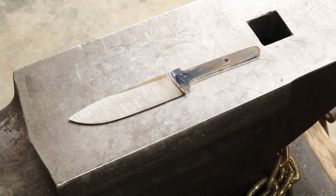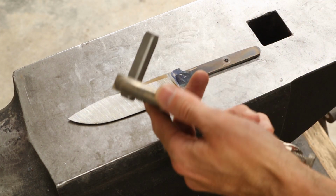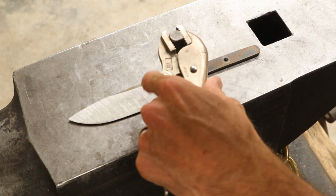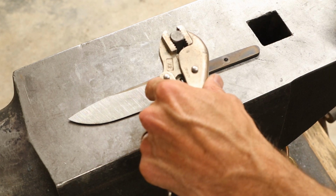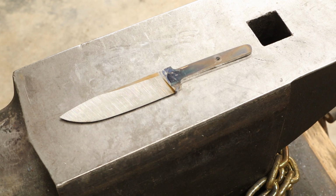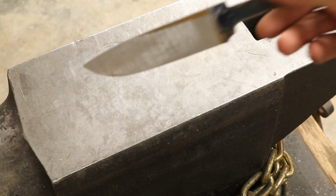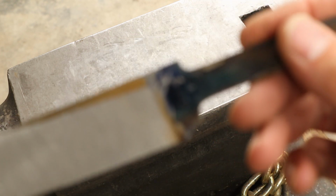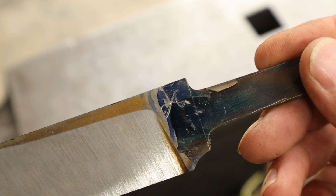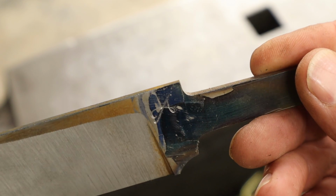I have just enough room right here for my touch mark. I like to stamp that cold. So I'm going to go ahead and orient this right over where I'm going to want it. And boom! Touch mark! Maybe I can give you a close-up of that too. Boom. There's my touch mark. Nice.